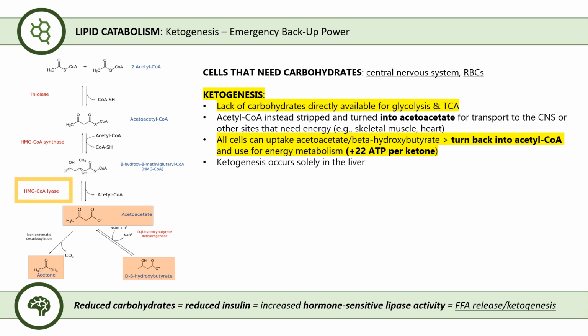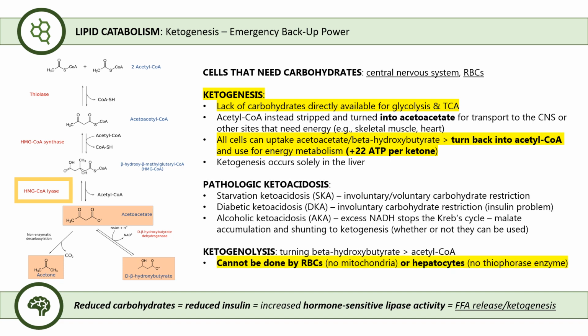You can imagine pathological states exist where ketogenesis is observed. Starvation, as we've mentioned, but also in diabetes, aka diabetic ketoacidosis, where although there is dietary carbohydrate intake, extreme insulin resistance, or more commonly, complete lack of insulin in type 1 diabetes, leads to functional carbohydrate restriction and ketogenesis, but also alcoholic ketogenesis, where excess alcohol creates a lot of NADH as a result of its metabolism, shutting down the Krebs cycle and promoting formation of malate from the extra oxaloacetate, accumulating acetyl-CoA and promoting ketogenesis.